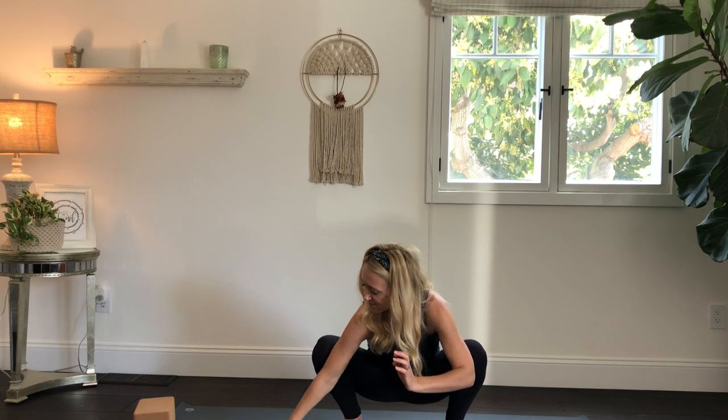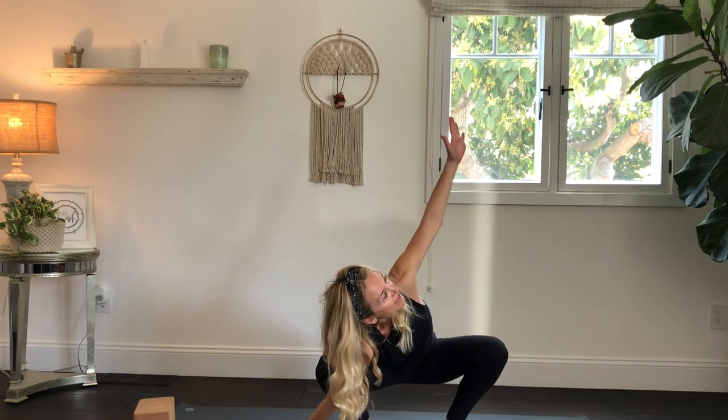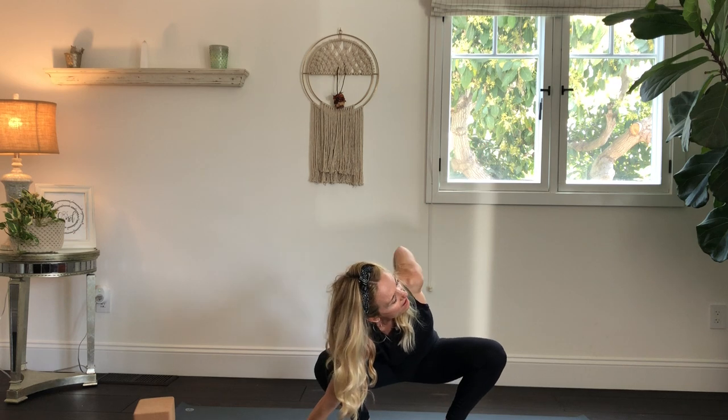Slowly take the right fingertips, bring them outside the right leg. Fingertips face out wide, left arm extends to the sky. Revolve the hand back behind you, grab for the upper thigh, revolve the heart open. Breathe.